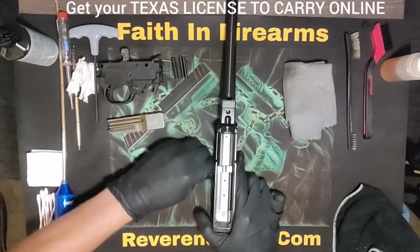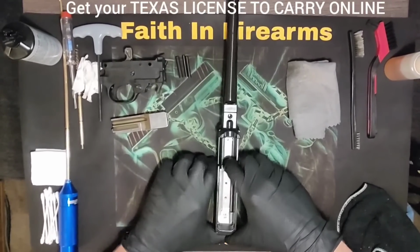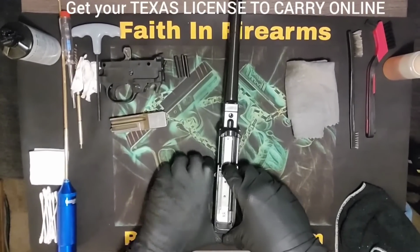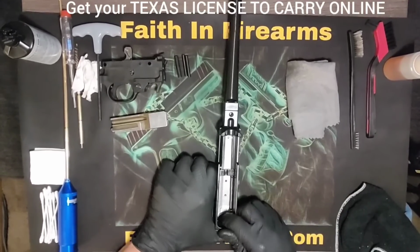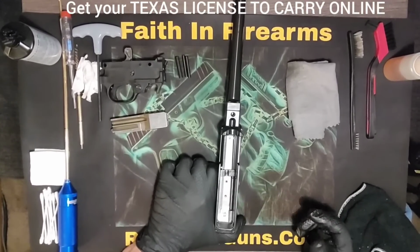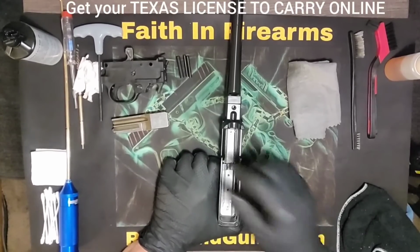Push it in and compress it as far as you can. Okay? All the way back into its lock position. This takes some effort, so be ready to hold it. Okay? You see how I'm holding it here. Holding it with my fingers. Got my thumb back behind.